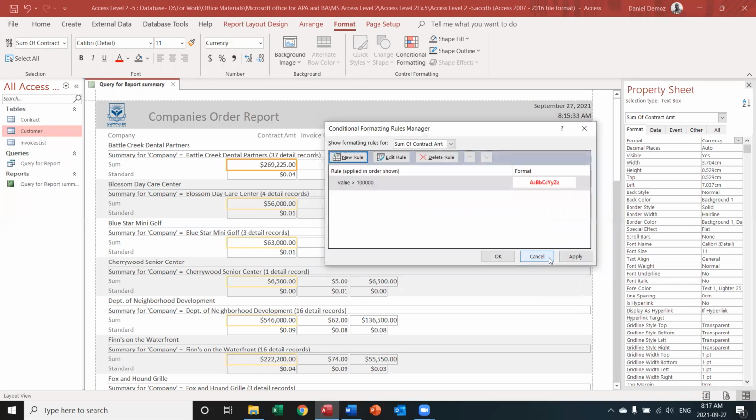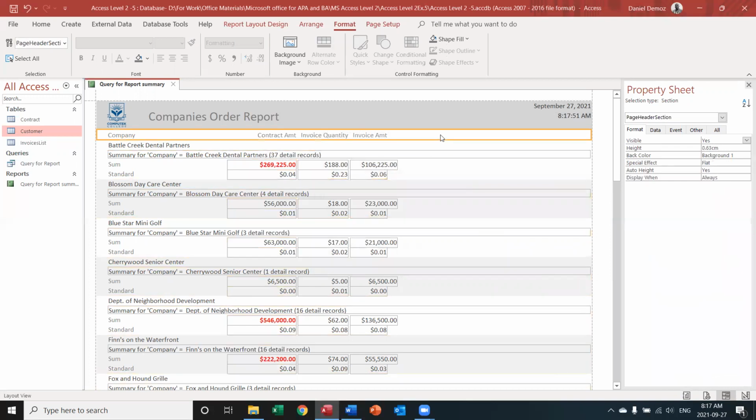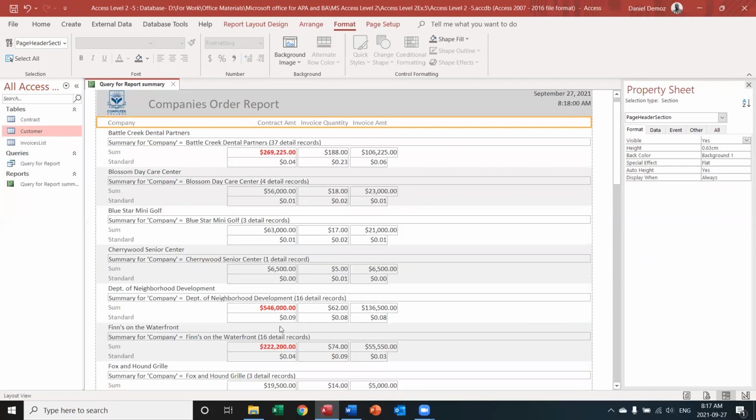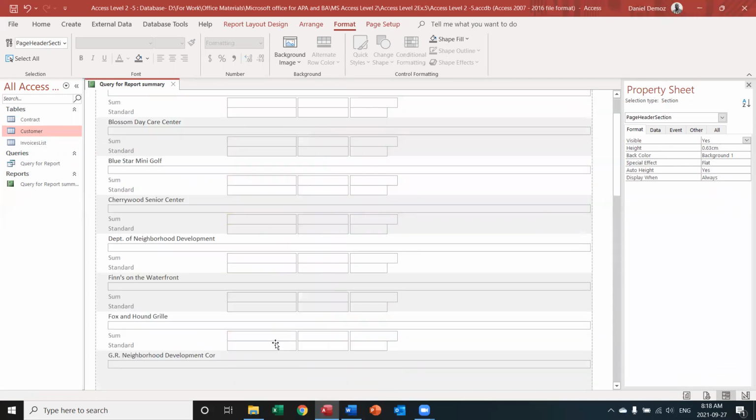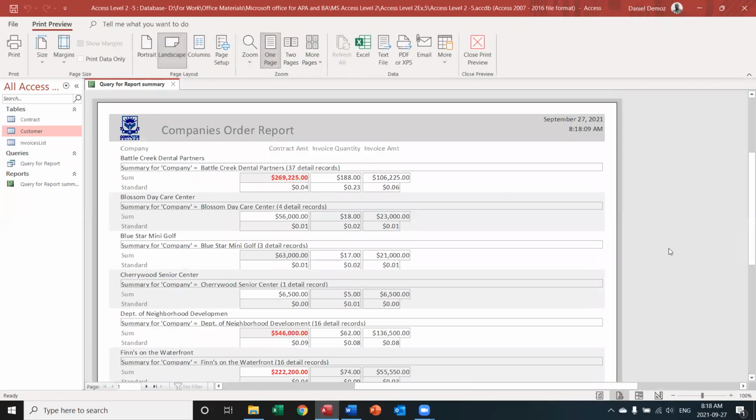And I will say okay, and I will say okay. So as you can see in my report now, all the sums that are more than 200,000 have become red highlights. Okay. So if I want to see how it's going to look on printer, I will check in here. So this is what it's going to look like.